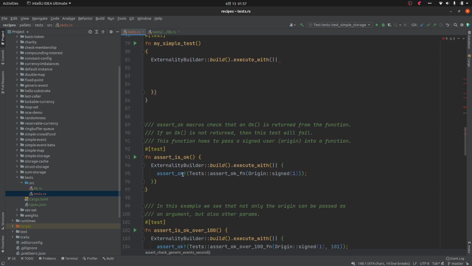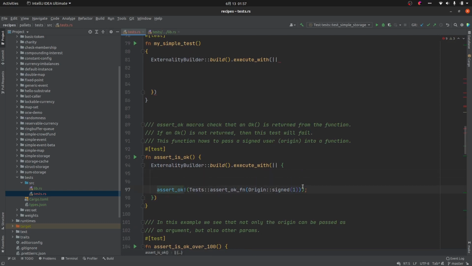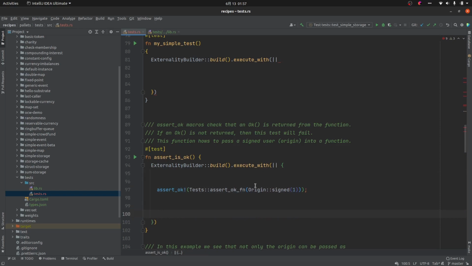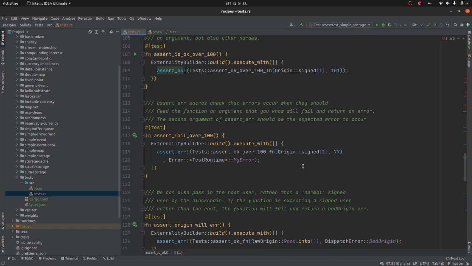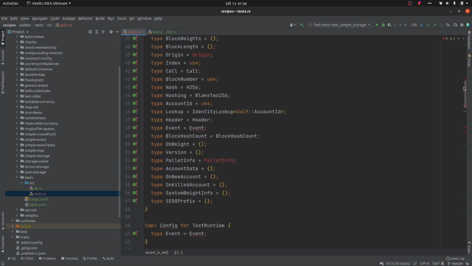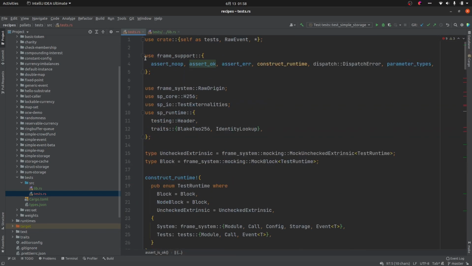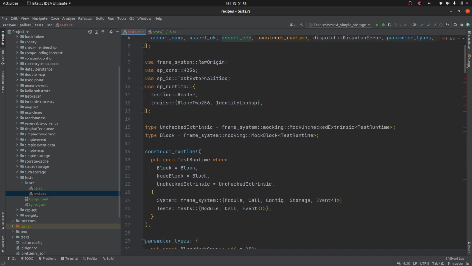And you can see it right here. So it's in the middle of this wrapping that we need for everything. And we're going to use this macro called assert_ok. And to make sure that this assert_ok macro works, and you can see other ones in blue here, like assert_err, which we'll be using in the future, we need to make sure that it's added to the frame_support at the top. So you can see I have assert_noop, assert_ok, and assert_err in this one. Without it, these won't work. You're going to have an error when you try and run this. So make sure those are added up there.